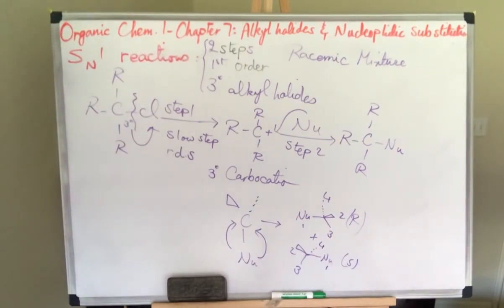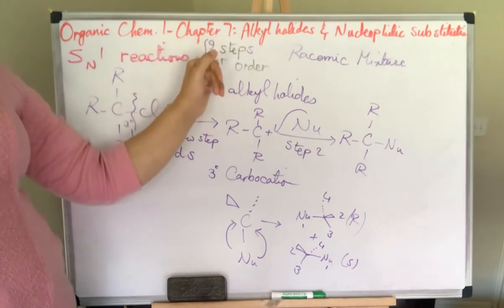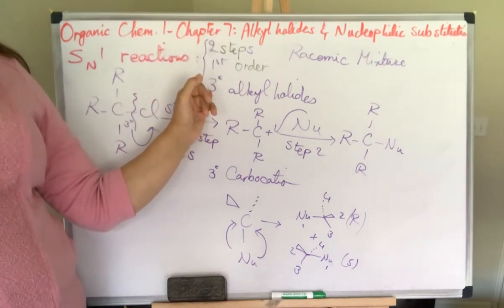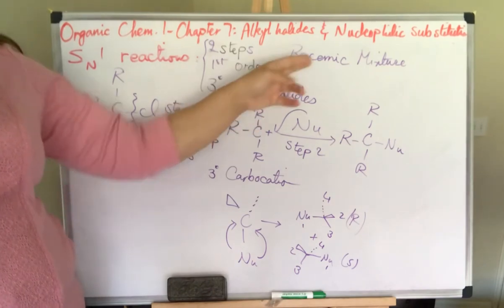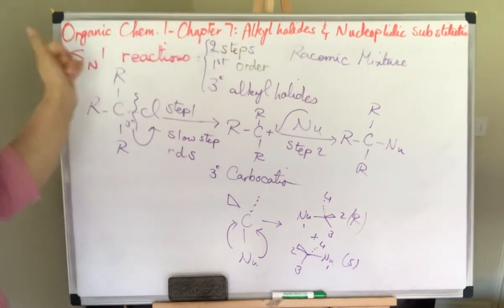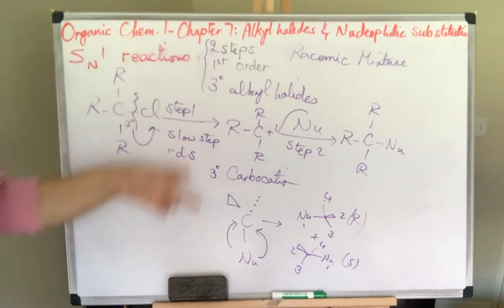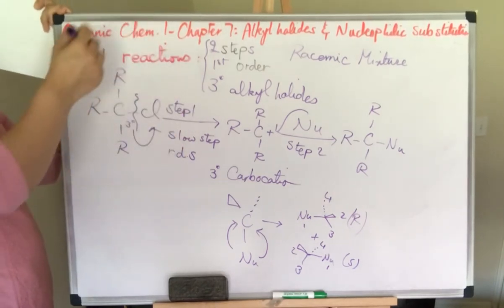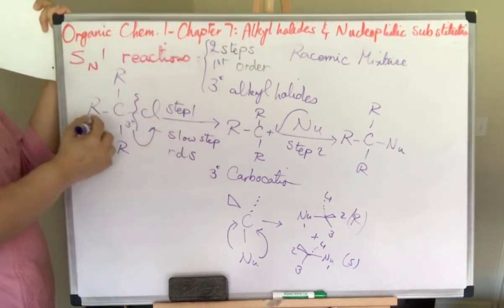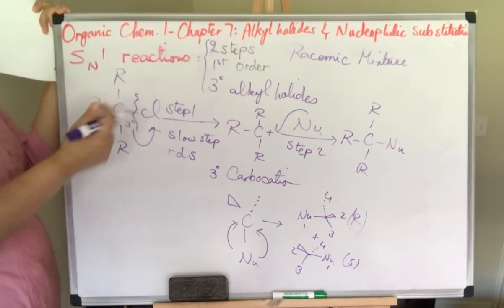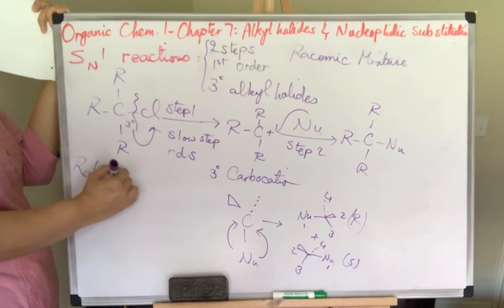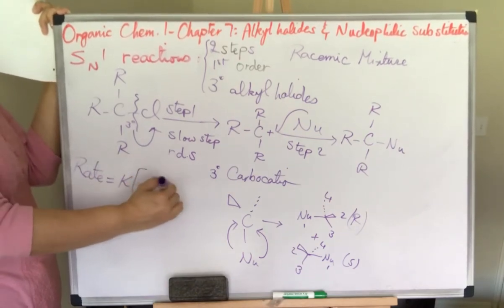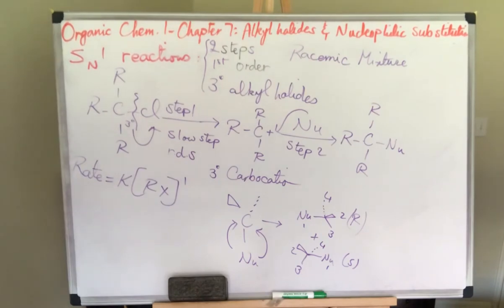But one more time about SN2 reactions. We have one step for second order, and it's good especially for primary alkyl halides and some secondary, and inversion of configuration. But as you see here for SN1 reactions, there are two steps. It's a first order reaction. Why first order? Because we write the rate law for the slow step. In the slow step, do you see any nucleophile? No. So the rate equation is written as this, and this is just first order. There is no nucleophile entering in the first step.